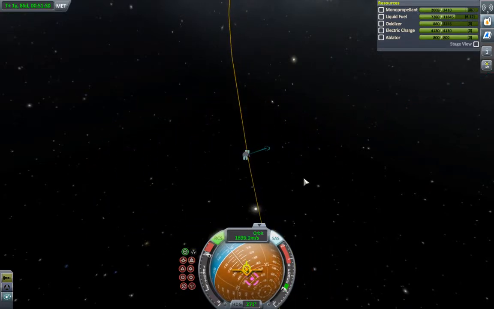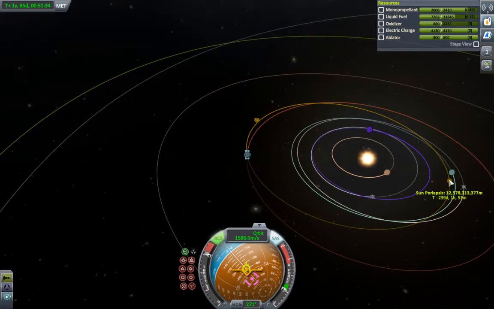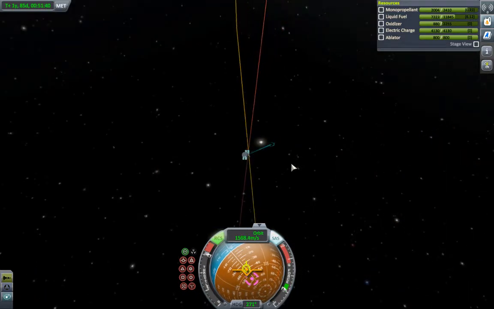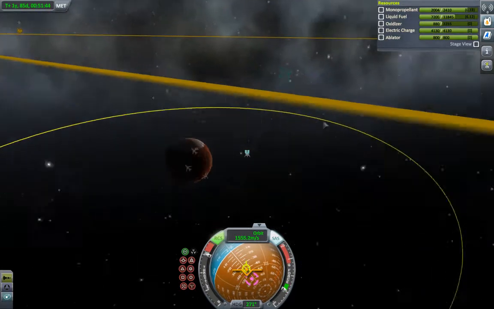Now, what type of gravity assist would we be doing with this? I mean, what's happening with our orbit? We could use this to get back to Kerbal. No, this is almost an identical orbit to what we had still. So yeah, that's because we're coming in with the tremendous speed that I was talking to you about.